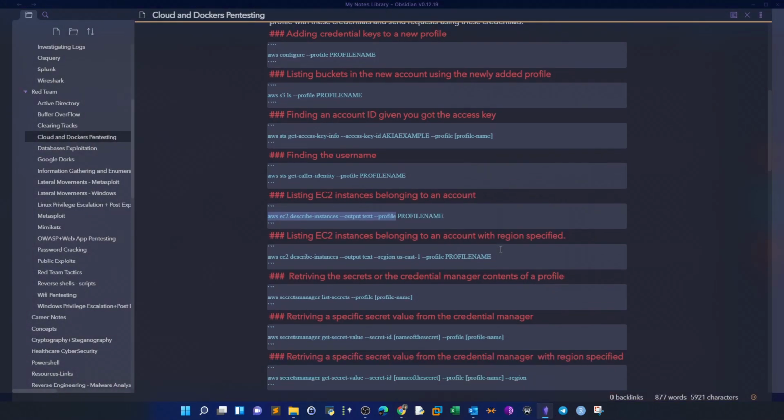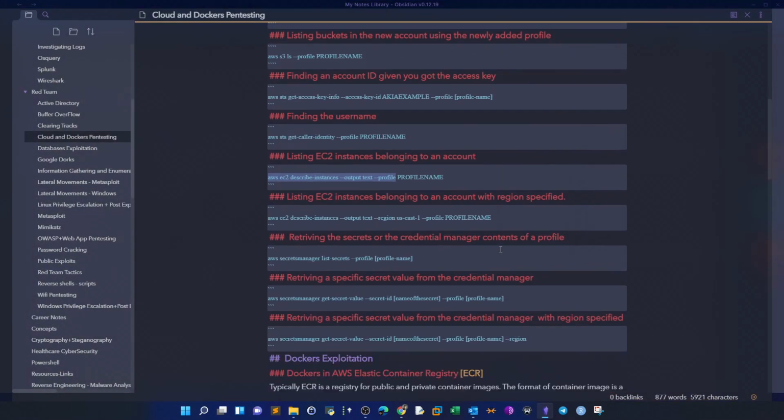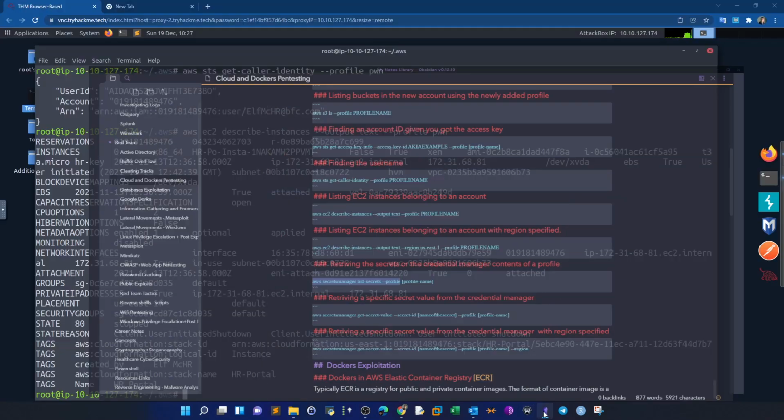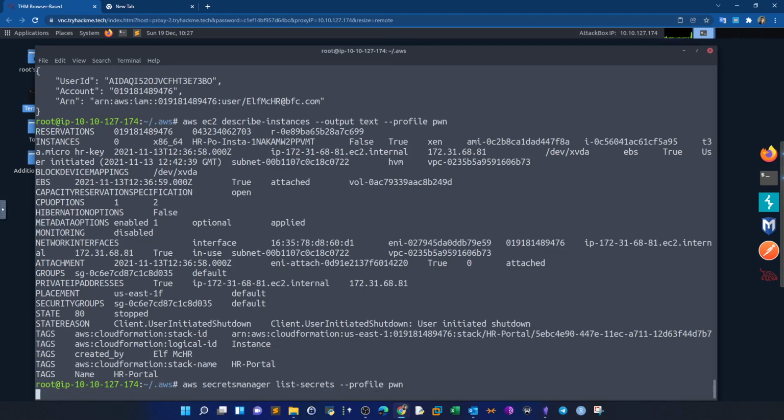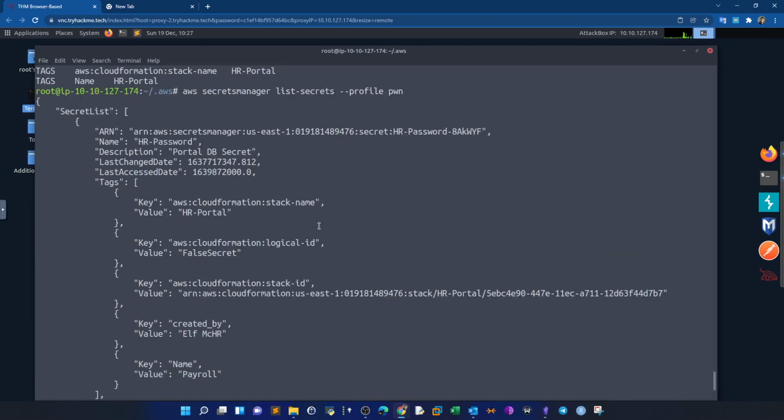So we can do that with the Secrets Manager command. First we will retrieve the contents of the Secrets Manager, or the Credential Manager. So I'm gonna use this command. So aws secretsmanager list-secrets --profile pawn, and here we list the secrets.